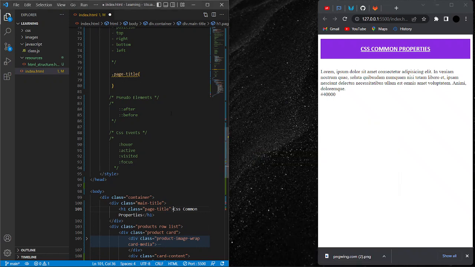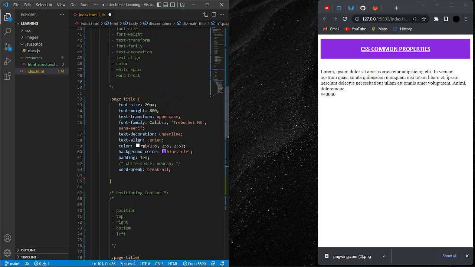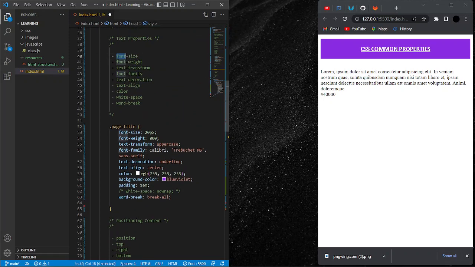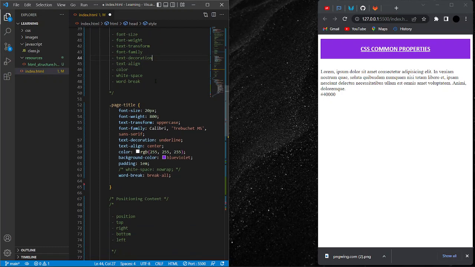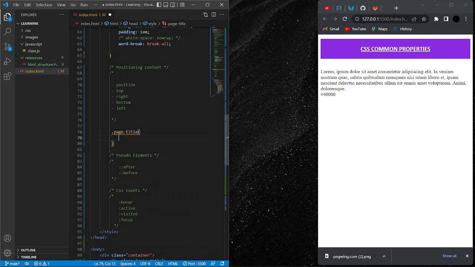So that's okay when there's white space now. So these are CSS, font size, font weight, text transform, font family, text decoration, and you want to do the positioning. So the way this positioning works is when you are saying okay, position tag, we have relative, we have absolute, we have static. So I'm just going to deal with the relative and absolute.